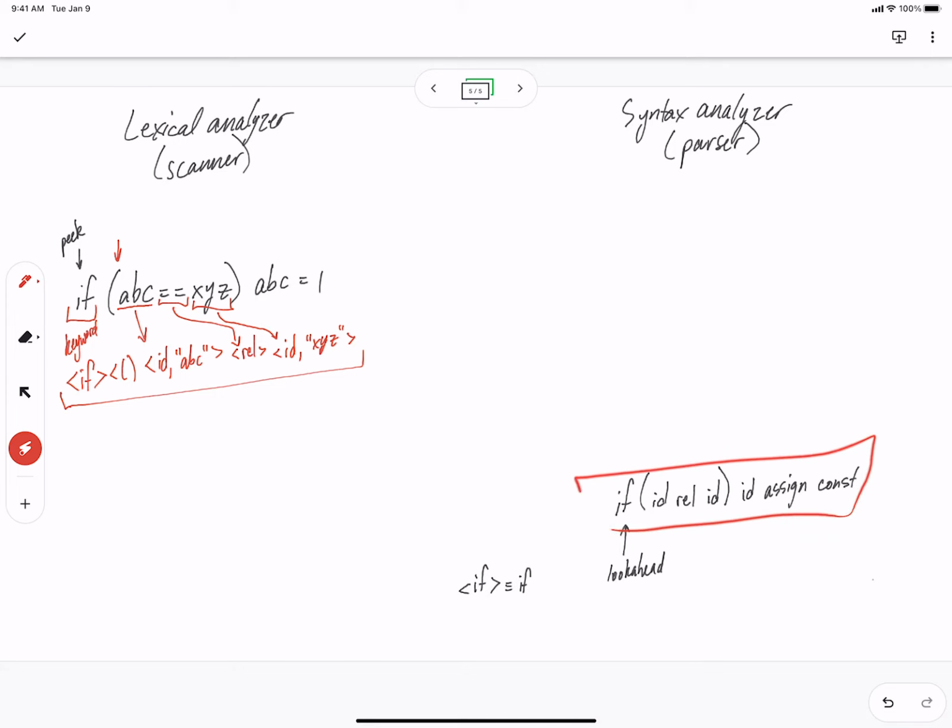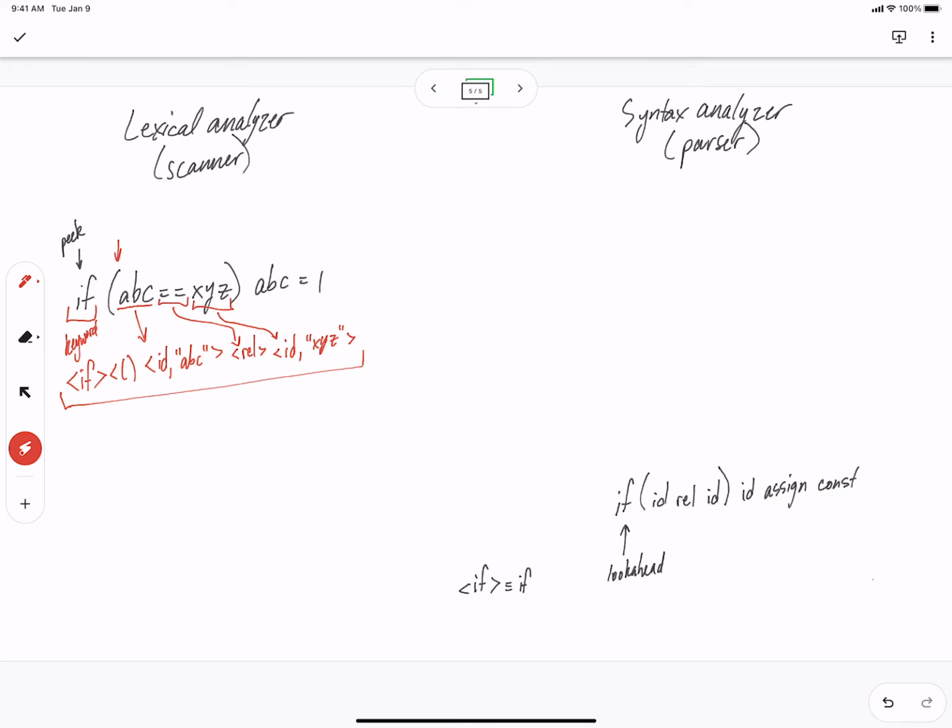And this is our input to the parser. It's a number of tokens. And I should be writing them like this inside the brackets, but for brevity, I'm just going to write it like that. So if token is just going to be if. And instead of a peek character, we're going to have a look-ahead symbol. And the symbol here is if. It's the whole thing. It's a token. And we have a series of symbols.